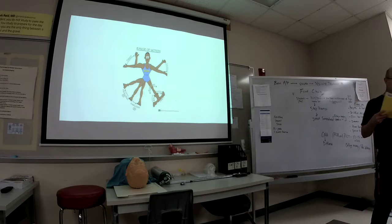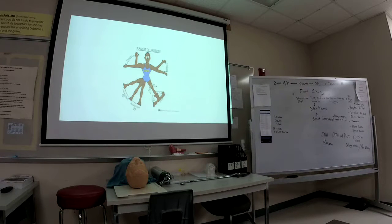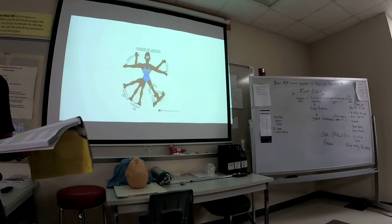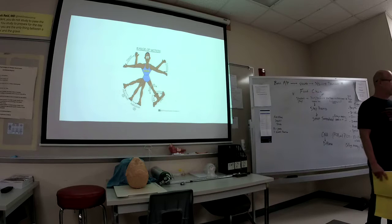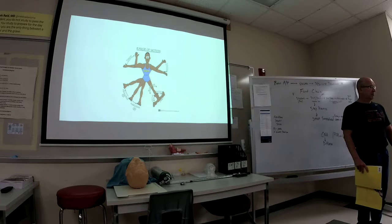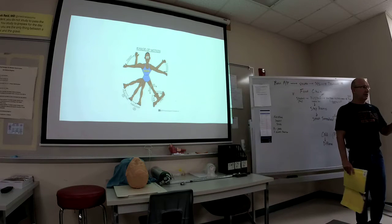Along with ADLs is restorative care and range of motion. As a PCT, if a patient isn't able to move, you'll go in and move them — help them with different range of motion exercises. If they have a hip fracture, you may help them move their legs. Maybe in home health, a patient is at home but can't walk much anymore — you schedule an appointment, go to their house, and help them move their legs or arms through range of motion.